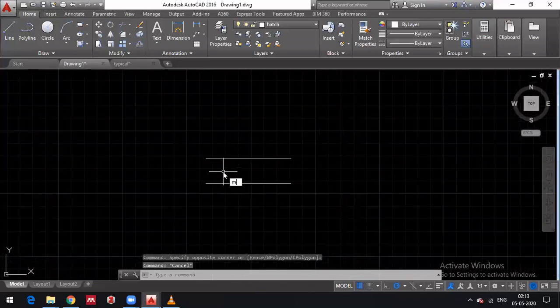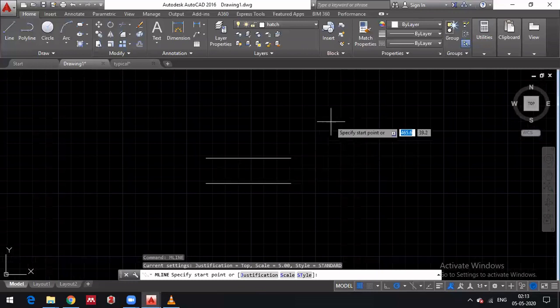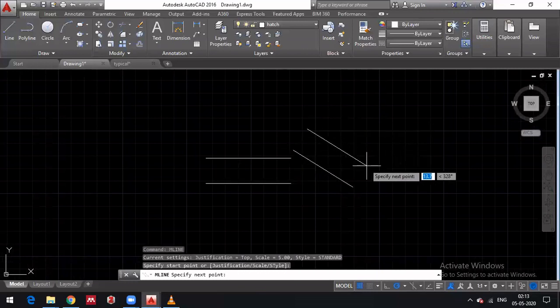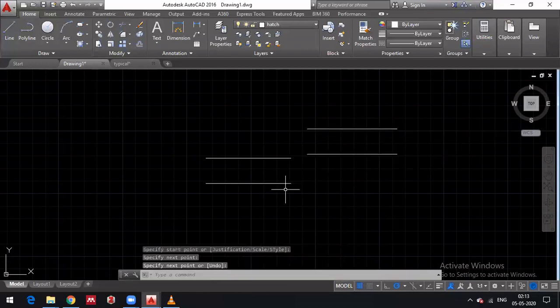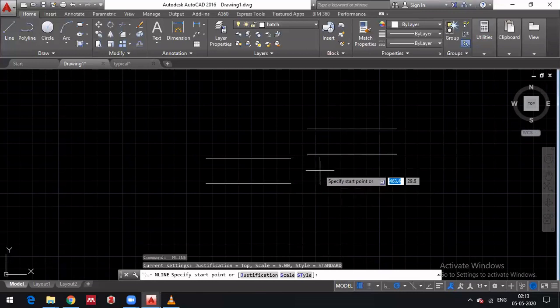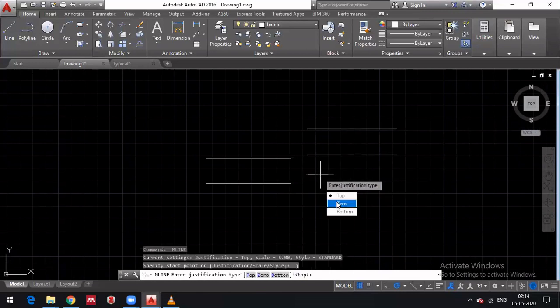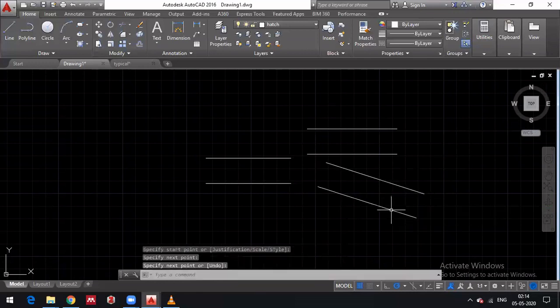For example, if I have taken the point initially and then enter, and I take this command again, then I talk about justification, J, enter. It will ask me top, 0 and bottom. If I take 0, then this will be like this.